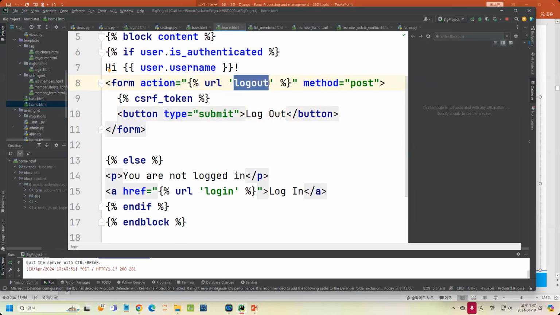This is from Django, okay? And we are going to use the method post. Again, we are using the CSRF token. It means we are going to make sure that this form is a secure form for Django.